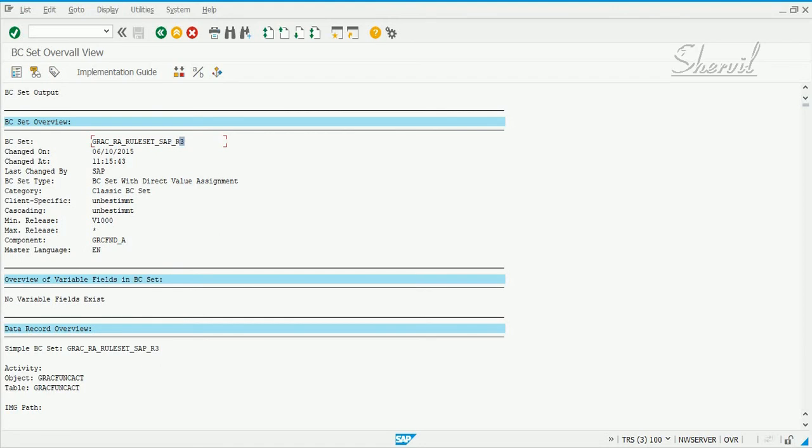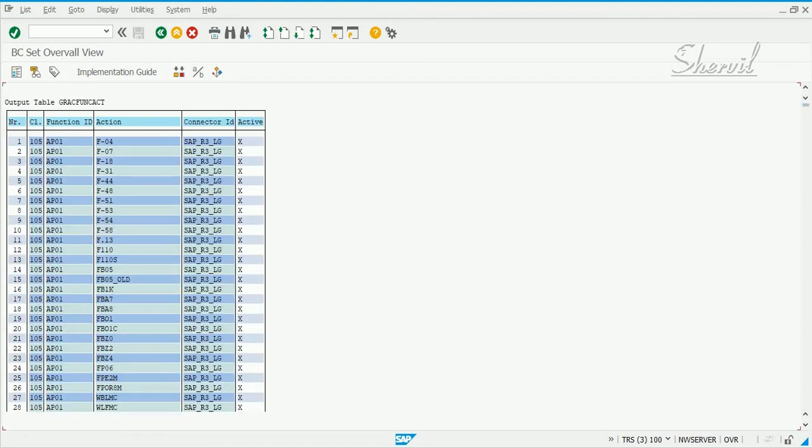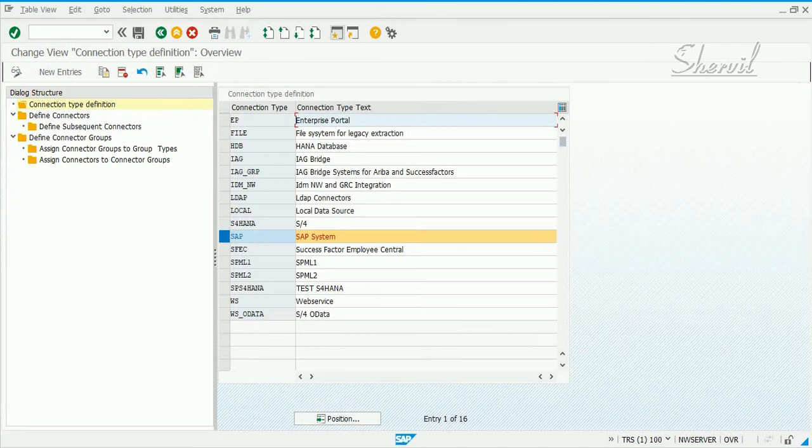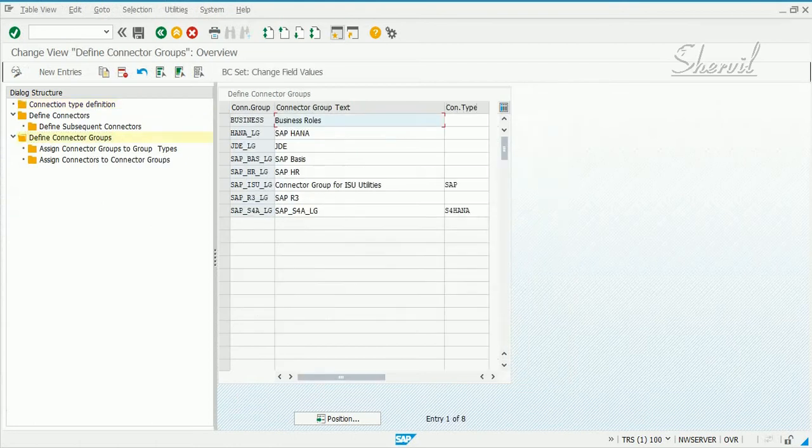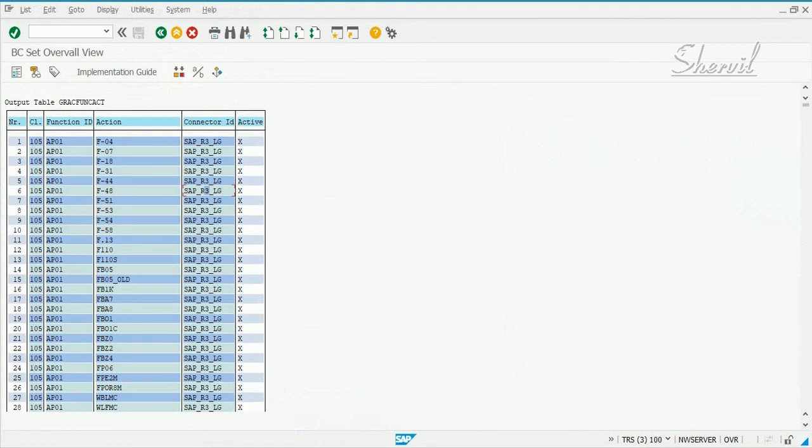What does that do? What does it have? You have the function ID, and then you have the connector ID. So where is the connector ID? Here. So connection type. Then if you look at what the connector ID is here, SAP R3LG. So if you look at the connector group, you have the connector group there. The connector group is your connector ID.